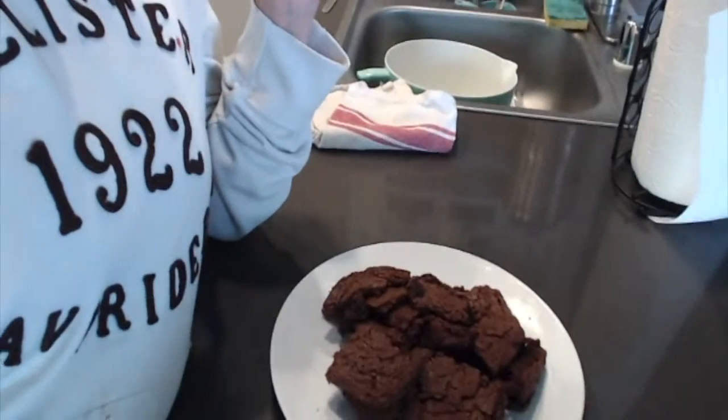I've taken them out of the pan, they've cooled, and I've placed them on a plate. I've actually decided instead of having them here for myself to bring them over to a girlfriend's house — why not share? That's the best part of baking, right? Being able to share it with people you love. So here is the finished product, a little tray of brownies on a plate. I'm just going to wrap them up and bring them over.